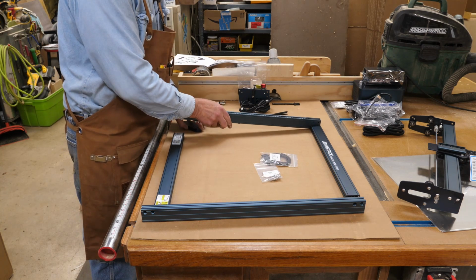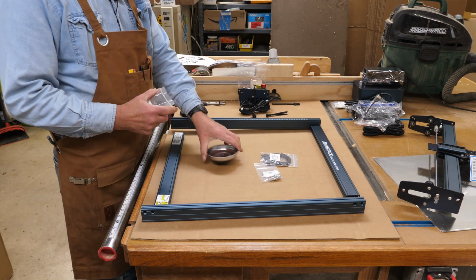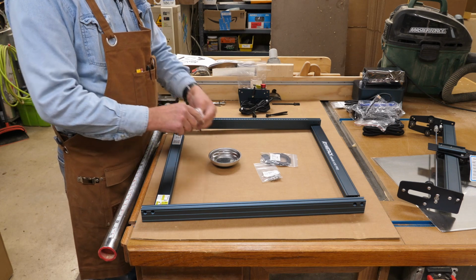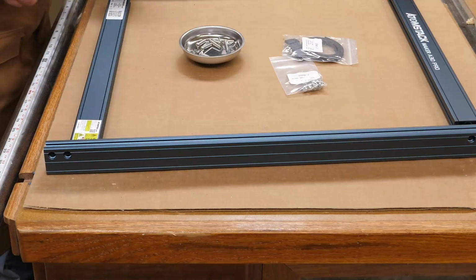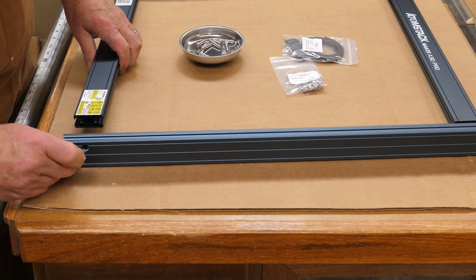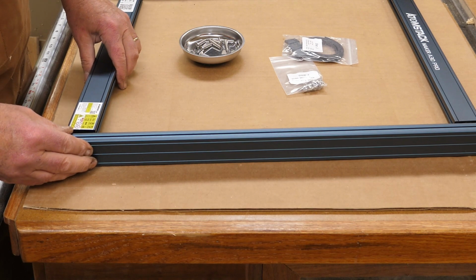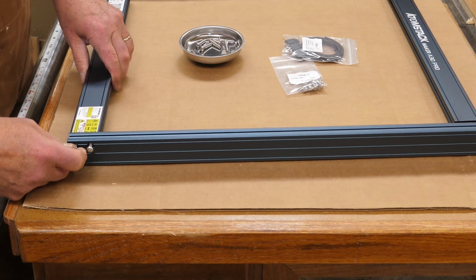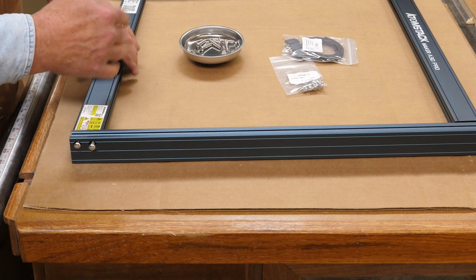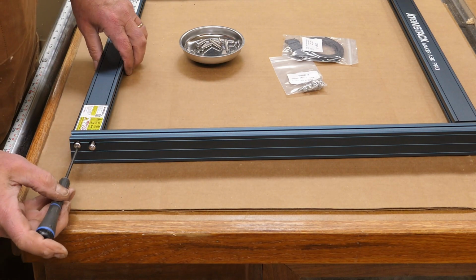A few things moved around here. It's pretty straightforward. If you have one of these little parts trays, these are handy for keeping your screws from rolling all over the place. So it's just a matter of popping the screw through that hole and then into the extrusion. Of course, you want the label side up here on the part facing you. See, it tells you all about it. It's got little cautions on there.